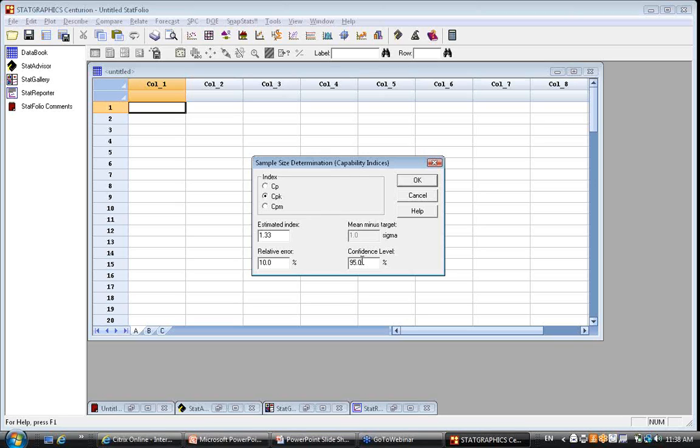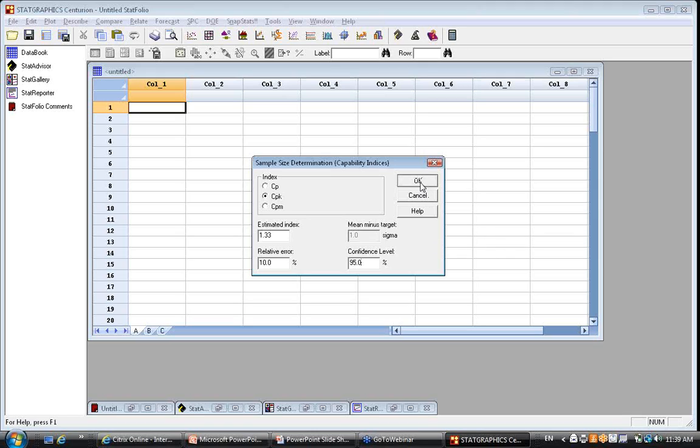Now, 10% is sort of big. I mean, that's the difference between what? That's between a capability index on the low side of 1.2 or on the high side of 1.46. So it's almost an interval of 1.2 to 1.5. Okay, that's a fairly large error. But unfortunately, people, you might not even like this answer. If I ask for a relative error of 5%, my answer is going to be even worse. So let's leave it at 10% as a reasonable number.